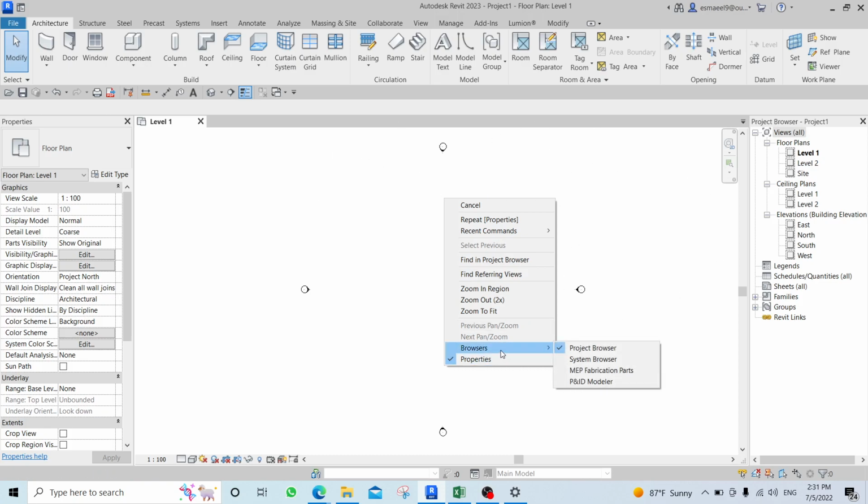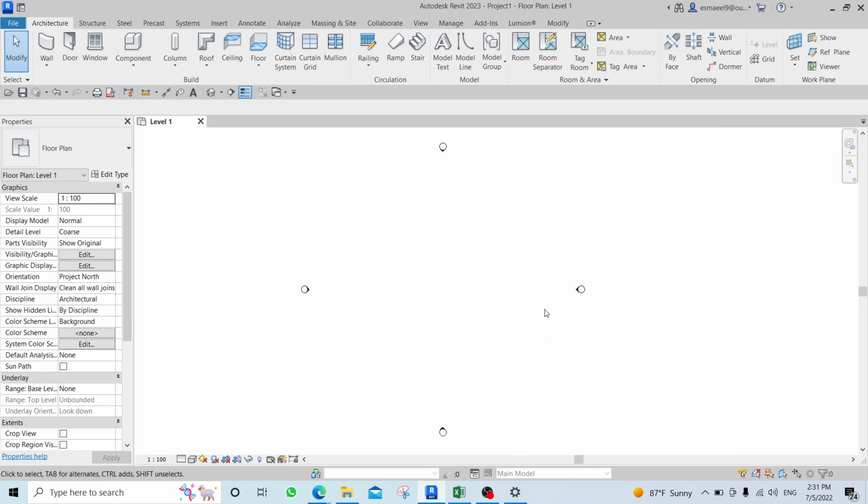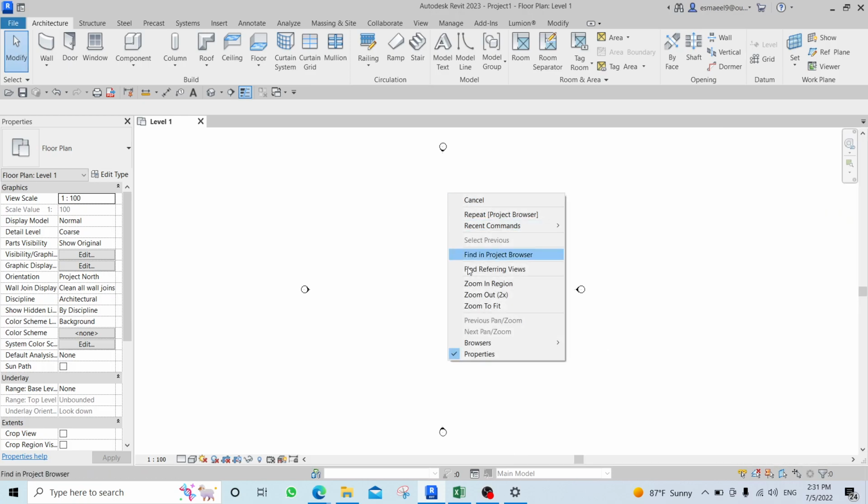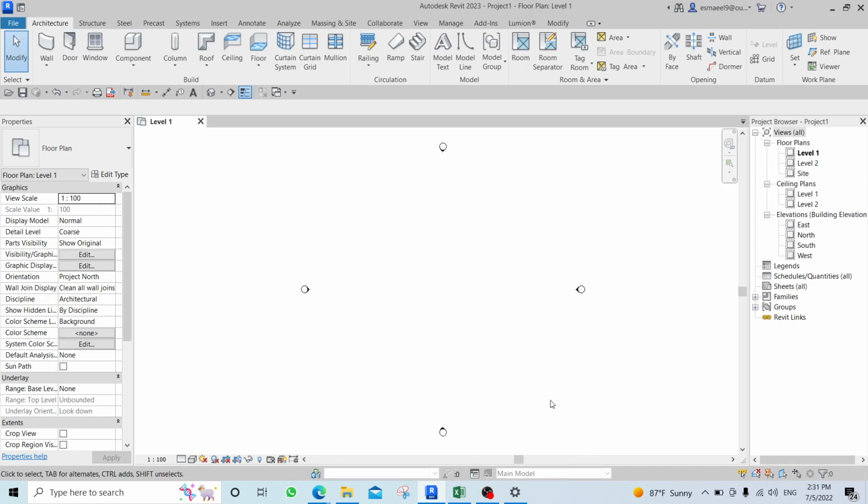You will find something called Browsers, and then you choose the Project Browser. Again, right click, Browsers, Project Browser. So, this is the beginning.